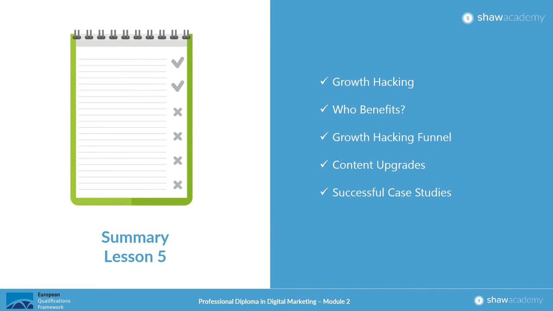Okay guys, that was a great lesson. I hope you enjoyed it. We discussed growth hacking, who benefits, using growth hacking in your sales funnel and sales processes and within your strategy. And we looked at content upgrades. I love content upgrades. Hopefully you feel the same. They would work very well with those pain and pleasure buttons. You guys remember those from the last module? You could use those with your content upgrades. So see if you're going to implement that kind of idea. Drop us an email and let us know how you're getting on or how you plan to implement it, as well as those really cool, successful case studies.